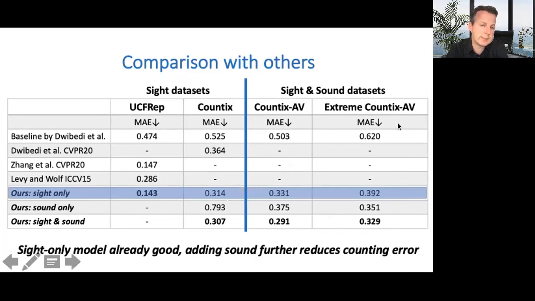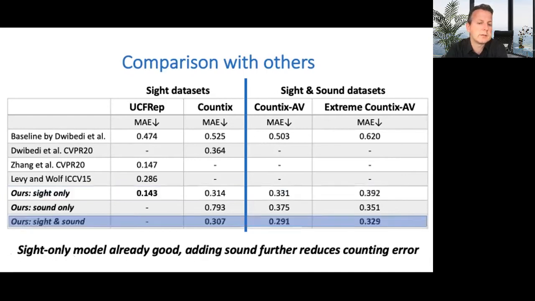When we look at the data sets that emphasize sight and sound, it varies. So on Countix AV, results are slightly worse, but on Extreme Countix AV, which you could argue is more oriented towards sound analysis, results improve. And in any case, when we combine sight and sound, results are always better.